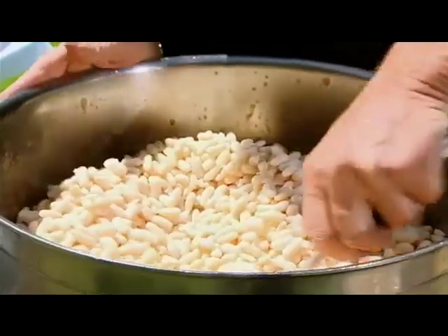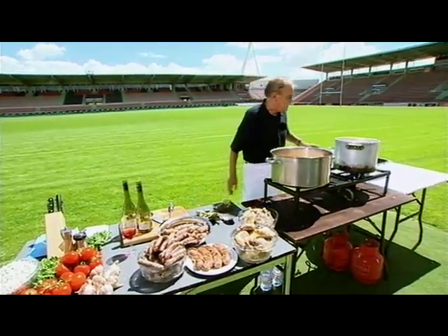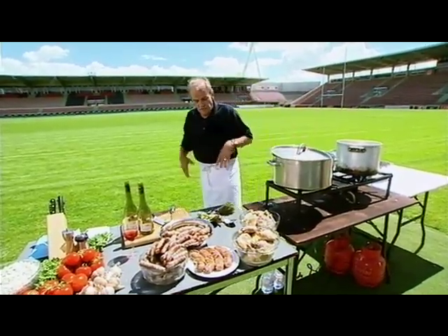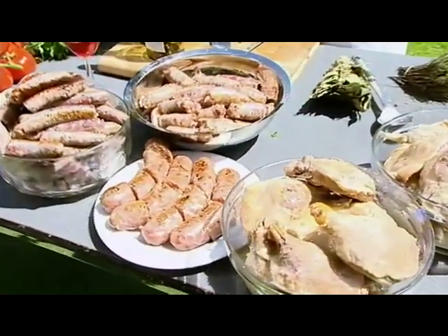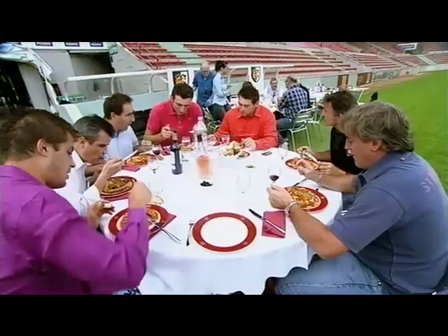That's how things stand at the moment, and it's going to stay that way for the next two hours before I return to add the remaining ingredients. The sausages have already been fried for about 10 minutes, and the locals will soon be arriving to see how I've coped with this Toulouse classic.